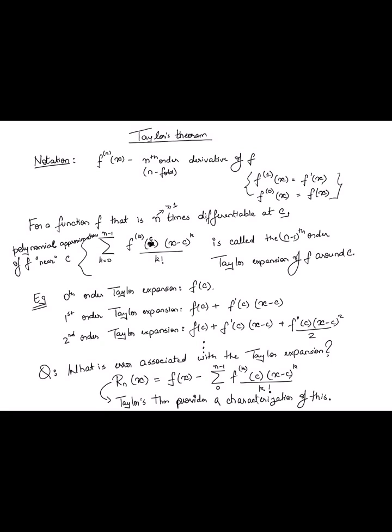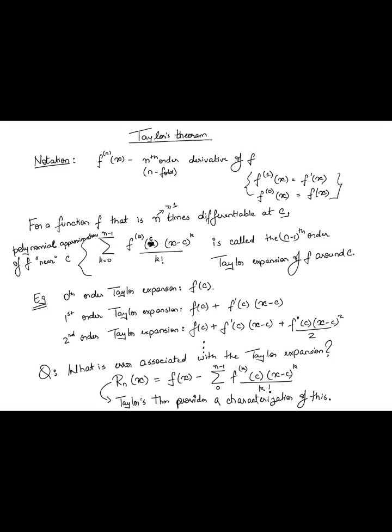The broad idea of Taylor's theorem can be thought of as follows. You have some arbitrary function, but it has to be sufficiently differentiable. For example, to even define the n-1th order Taylor expansion of f around c, the function needs to be at least n-1 times differentiable at c, just to define it. Because the n-1th order Taylor expansion of f around c is an n-1th order polynomial, the coefficients of which are dictated by the derivatives of the function at c.